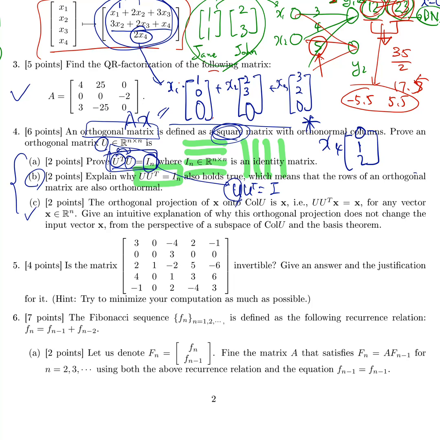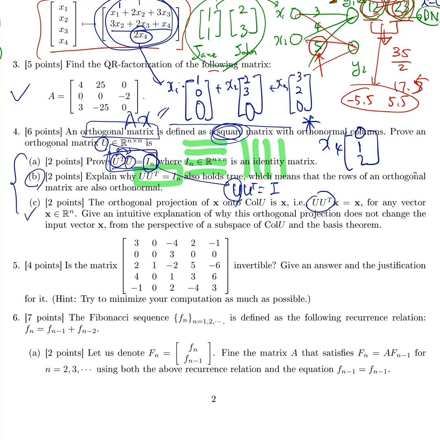So here the expected answer is, we know UU transpose is an orthogonal projection, right? And U is a square matrix. So if it is 4 by 4, then we are given 4 different orthonormal vectors as our basis, right? And if we think of the column space of these 4 orthonormal vectors, orthonormal vectors are automatically linearly independent, right? So orthogonality is a stricter condition than linear independence. If the vectors are linearly independent, they are not necessarily orthogonal, but if the vectors are orthogonal to each other for any given pair, then they will be linearly independent, right?